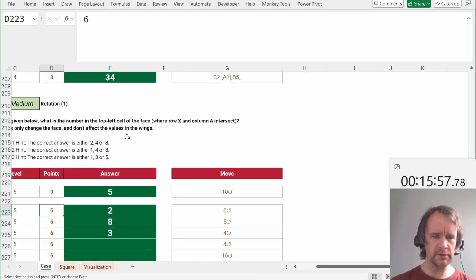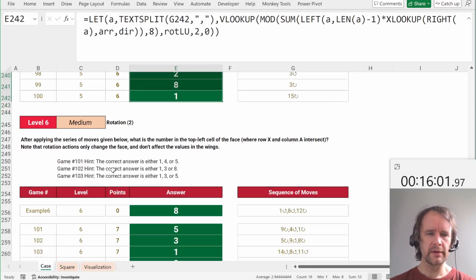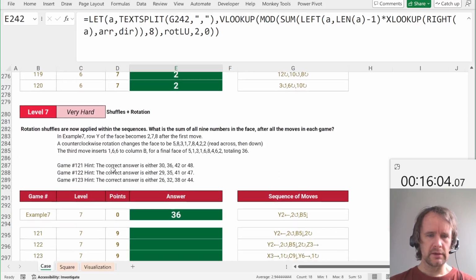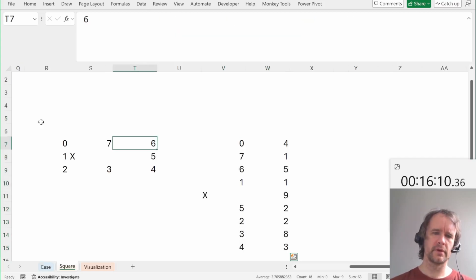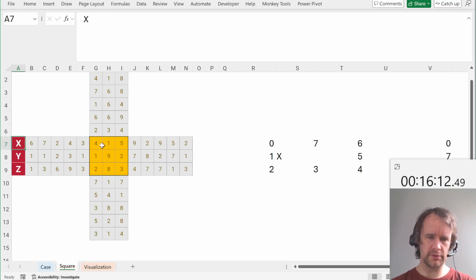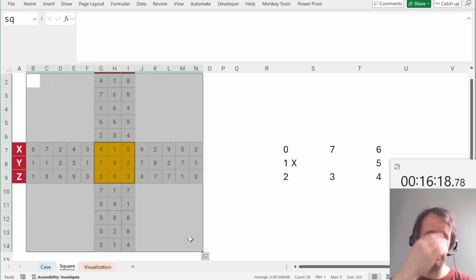Kind of hard to tell from the hints because there's only so many answers it could be, but I think that's working. All right, so that's that, but then we're going to need to actually implement the rotation to get out level 7. So what is a better logic for the rotation? I still want it to be an operation that takes the whole square and returns the whole square.